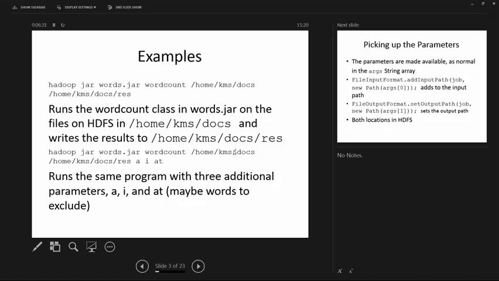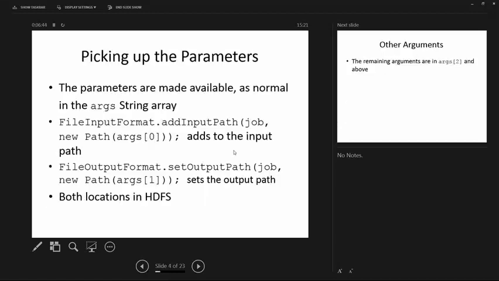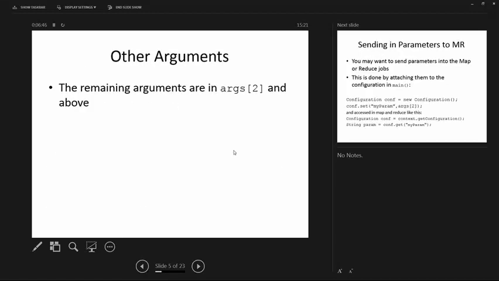And we could, for example, ask the Java program how long is the args array, and we could keep pulling those out until we ran out of its length. So everybody see how you might do that. There, so args2, args3, args4, and so on. Now, we've got those locally in main, but we can't really do anything interesting with them in main. We could print them out just to show that we'd got them, I suppose. And you might be tempted to do that as a first little test.